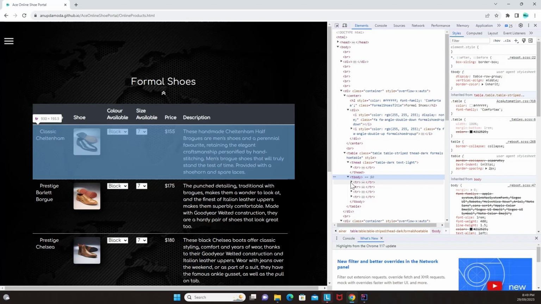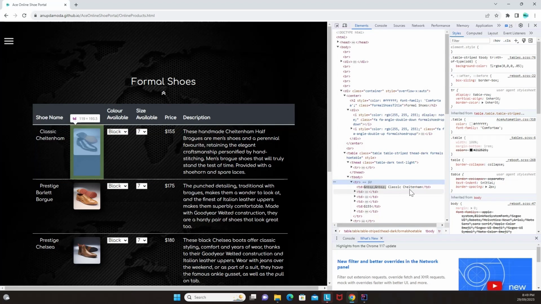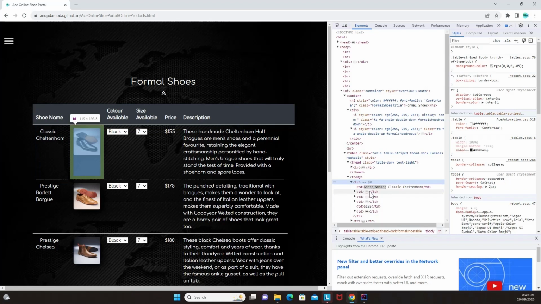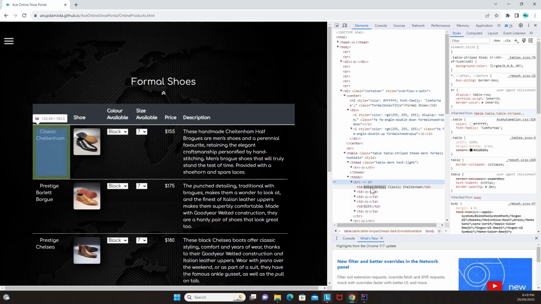Now over here, if I go down below, this is what we really wanted, this TD. TD is the first column of the first row. If I go down below, you can see the second column of the first row. What we really want is the first row and the first column of this t body.